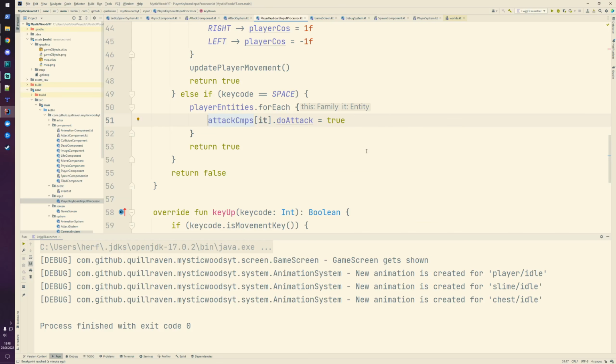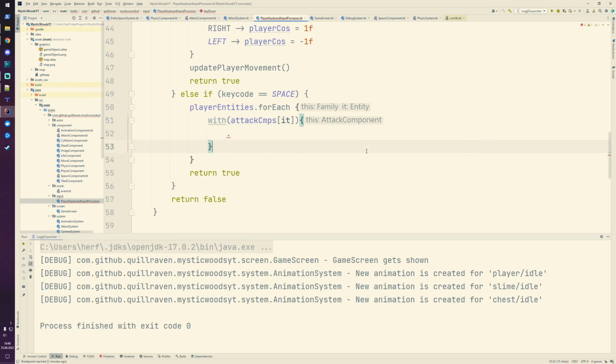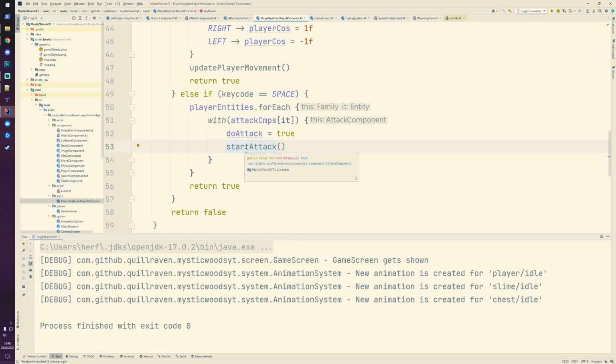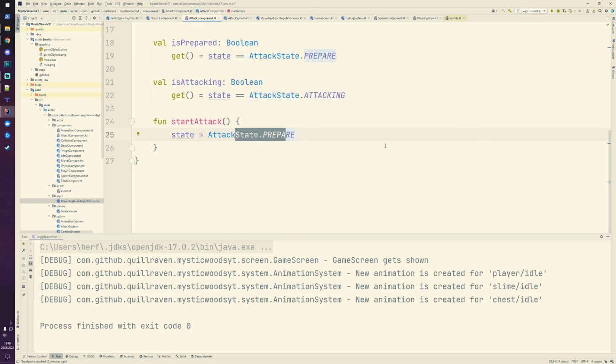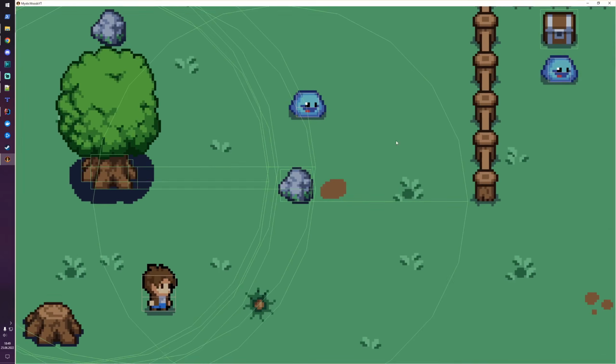So that's why we need to adjust that, and for now we simply do that in the controller, but again later on we fix it correctly so that you cannot just always start the attacking immediately, so there's some condition. But we set that to also set this state to the preparation. And now when we check the code, everything is working.